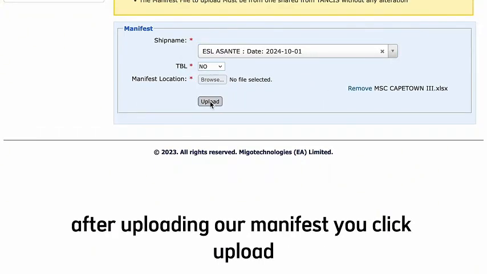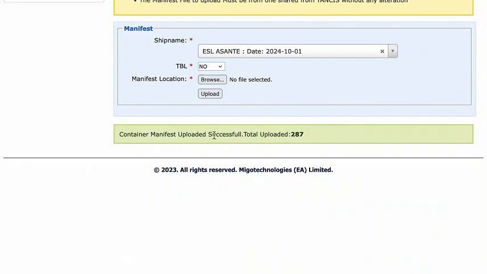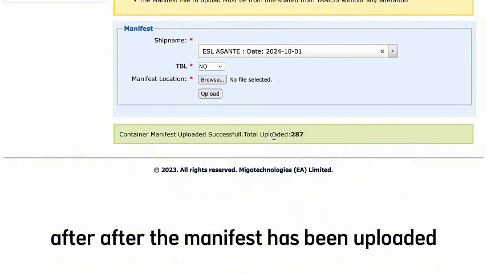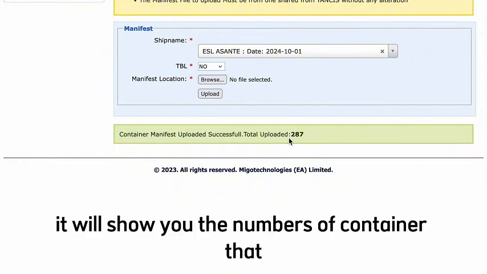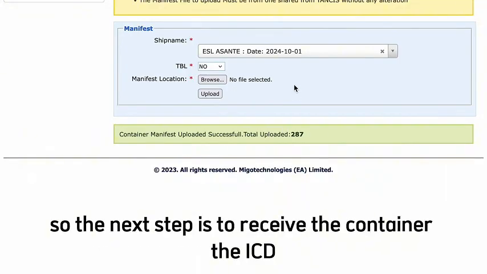After uploading our manifest, you click Upload. After the manifest has been uploaded, it will show you the numbers of containers that have been included in that manifest.